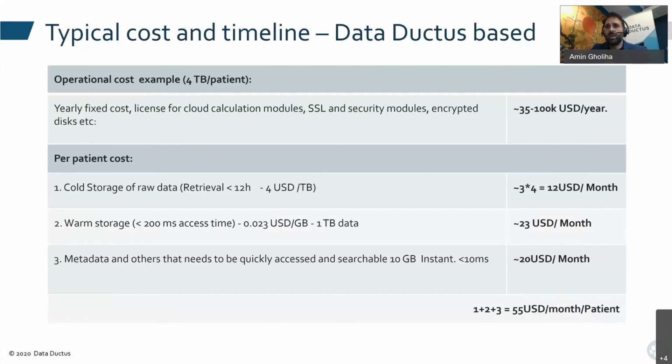So a rough estimate is that the per-patient cost will be $55 per month per patient or use case if you have this structure. But here we are accessing and saving a huge amount of data per patient, for instance. And this is not uncommon, that you need to be able to analyze, access, and share.